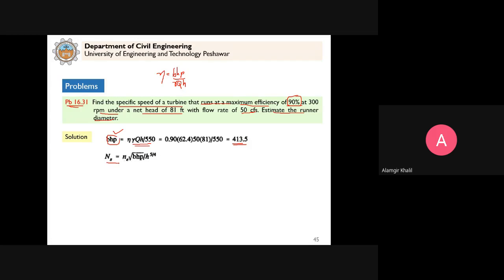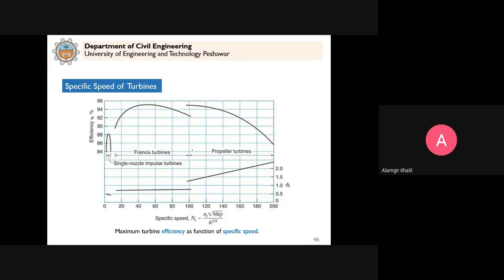Then the specific speed equation is given for the turbines. We know all the values, just plug in the values. So we calculate the specific speed as 25.1. Now we can determine what type of turbine this is. So you will use figure 16.4 in our textbook with specific speed of 25.1. What type of turbine is this? 25. This is 30. Let's say in the middle, this is 30. 25 will be here. So for 25, what type of turbine is this? Francis turbine. And that is the corresponding efficiency.